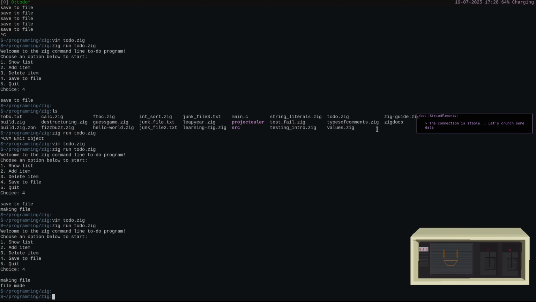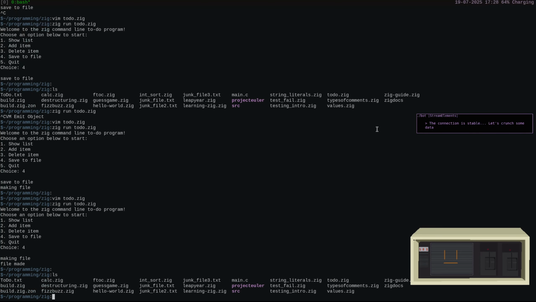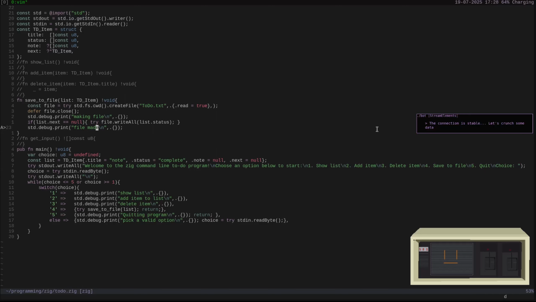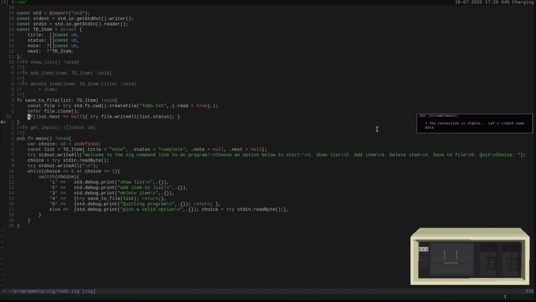File made. Okay. Except it's not. What the fuck? Why do you lie to me, computer? Zig not making file.